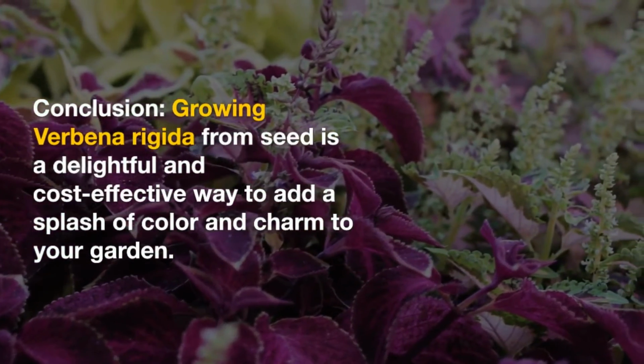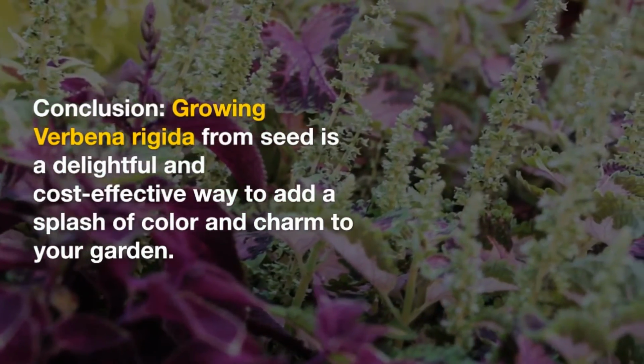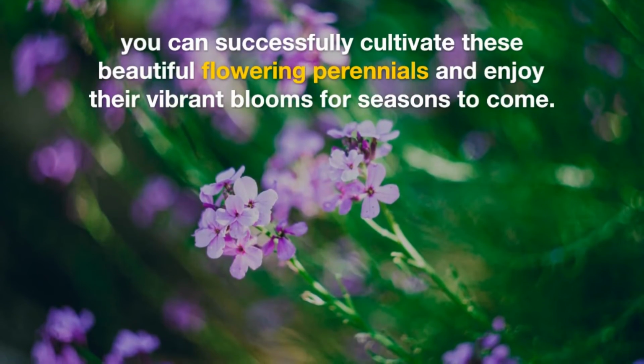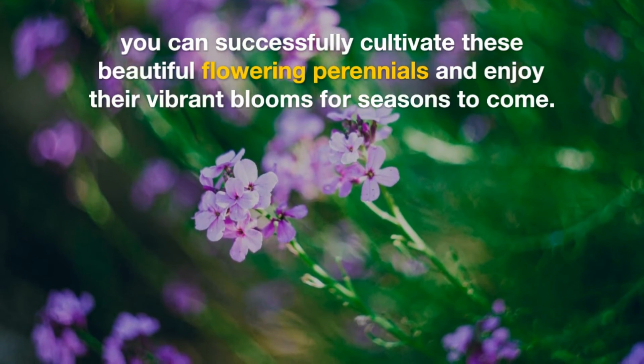Conclusion. Growing Verbena rigida from seed is a delightful and cost-effective way to add a splash of color and charm to your garden. By following the steps outlined in this guide, you can successfully cultivate these beautiful flowering perennials and enjoy their vibrant blooms for seasons to come.